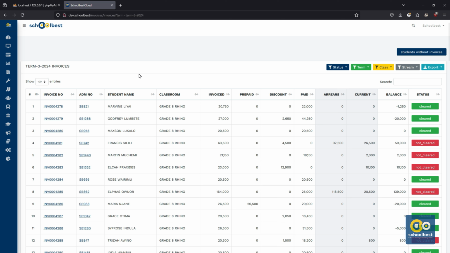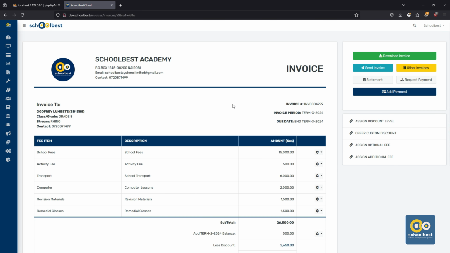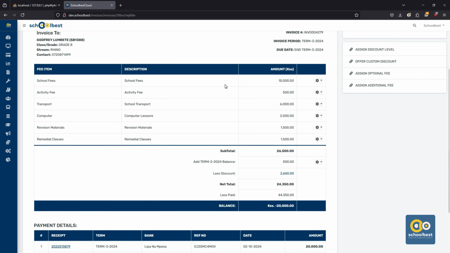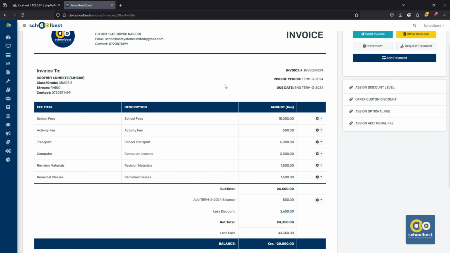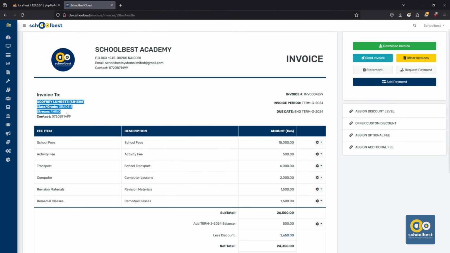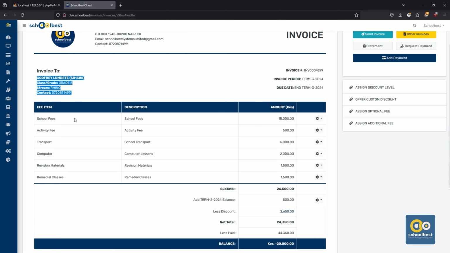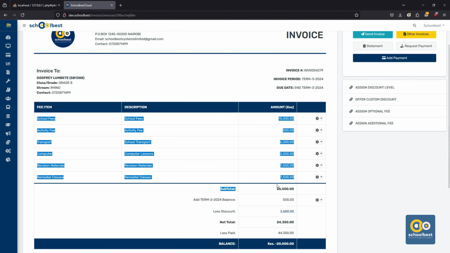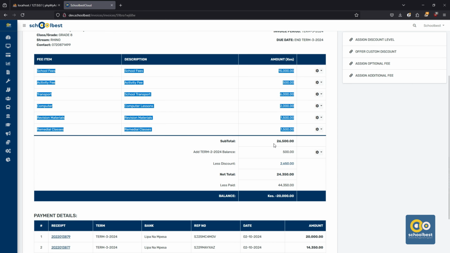To view a particular student's invoice, click on the invoice number, and this invoice will appear. So it shows you the details of the student, what the student has been billed, the subtotal.